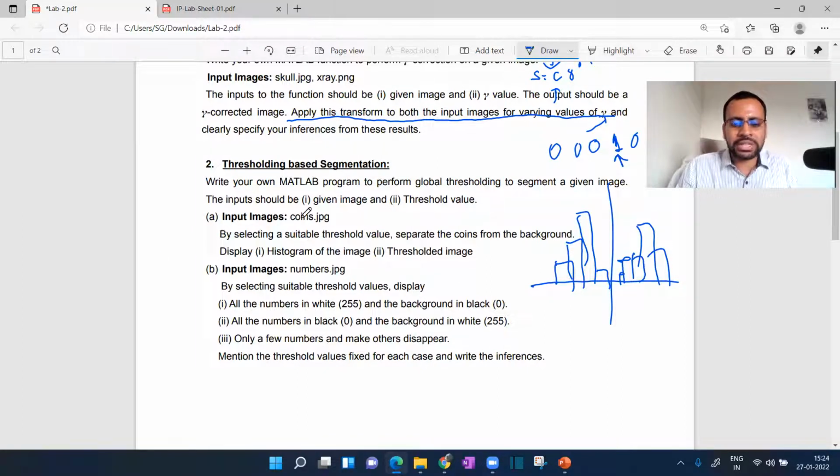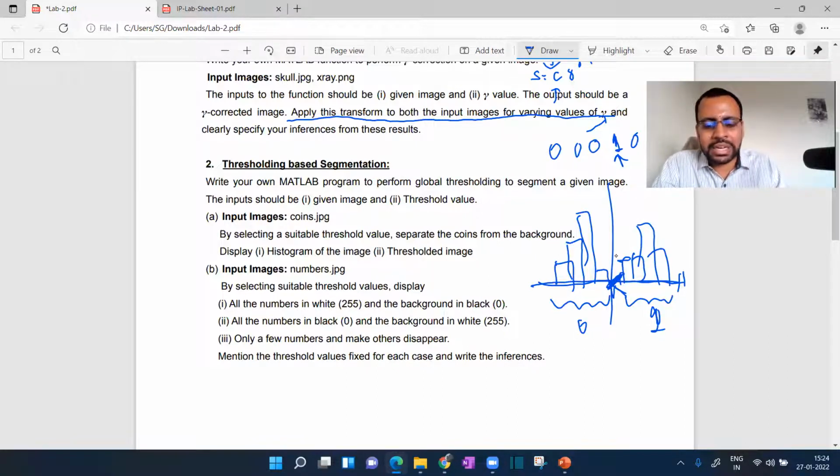So here a coins image has been given. You select a suitable threshold based on this histogram. You see the histogram, you play with it. What do I mean by playing? Let's say you are taking values from 0 to 255, each one as one bin. You see somewhere here perhaps it could be. Anything below this you make 0, anything above this you make 1, or the other way around. So now anything below this intensity, you go through that image and make it 0, others you make 1.